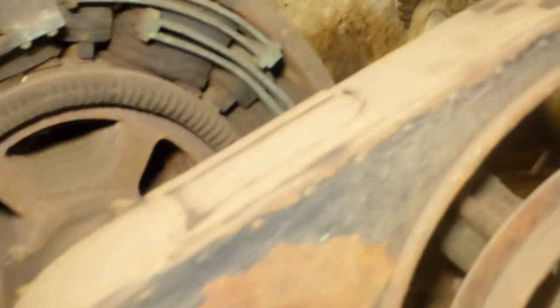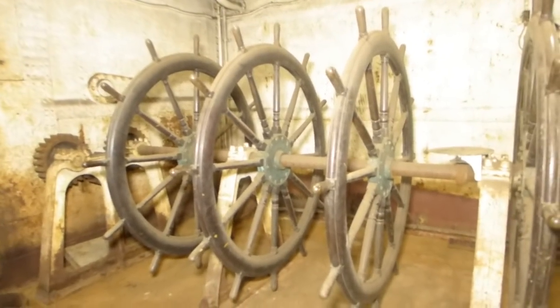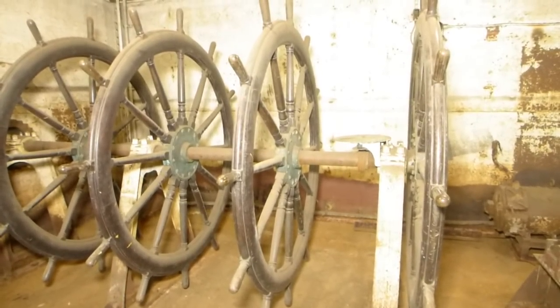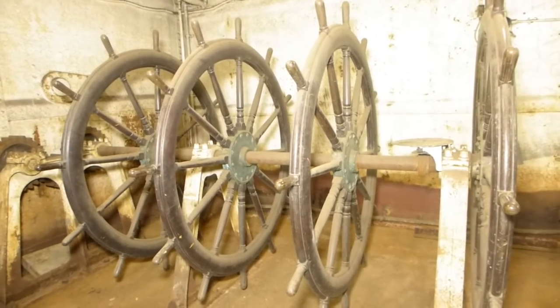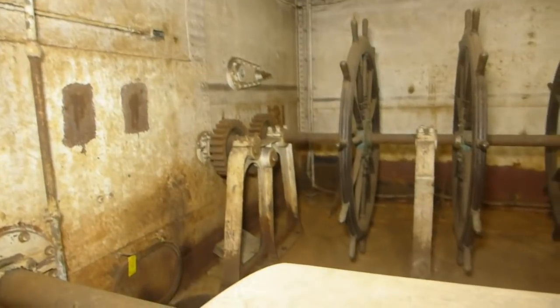Now there is yet another way to steer, and that's back here. You always have to figure: if all else fails, how are you going to turn that rudder? You could put about 16 of your best friends on these mahogany wheels. The gearing was really, really low, so it took just about forever, but they could turn that rudder. And that's what they were able to accomplish with this.